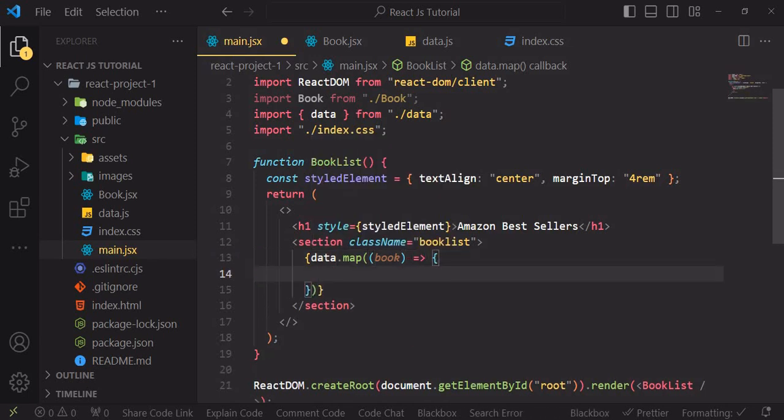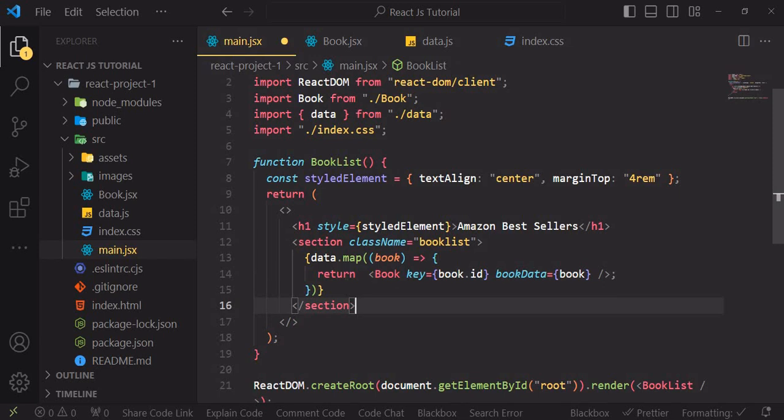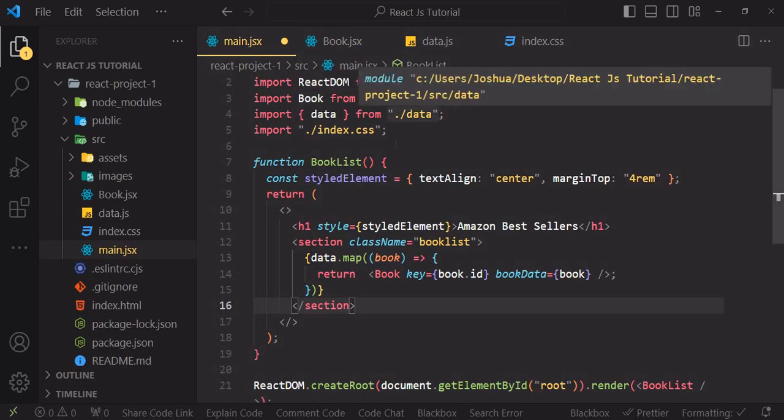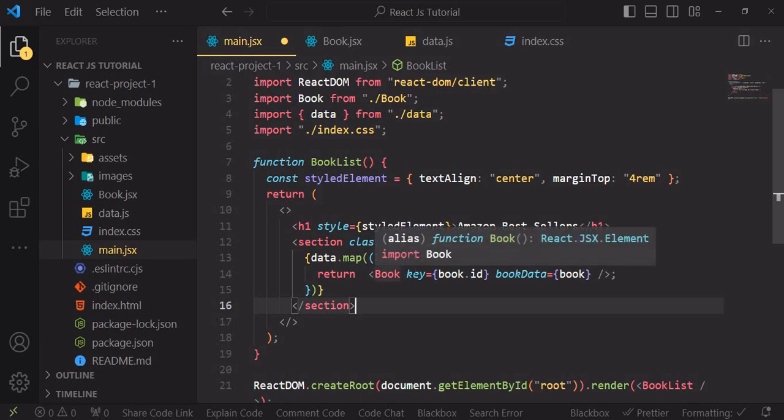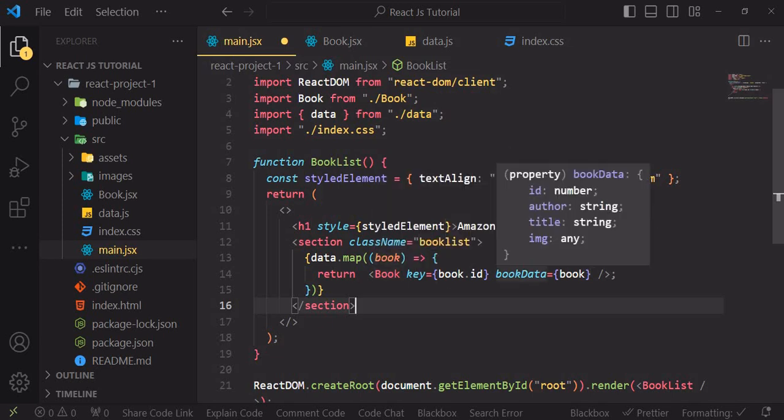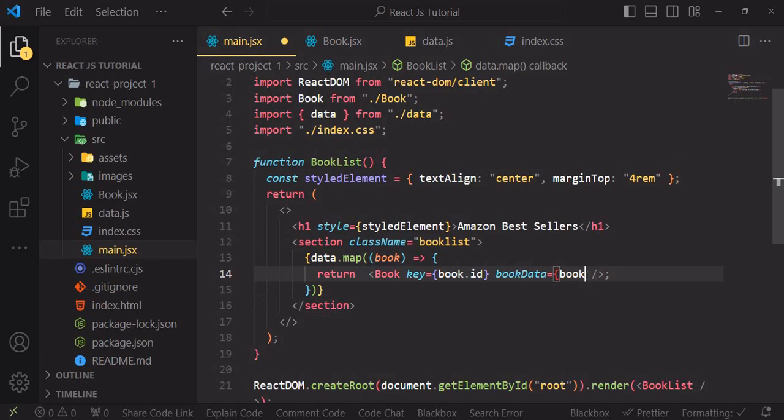So here we are going to now do this. So what do we want to do? We want to return a JSX from this. To return a JSX, can you see this is already giving us what we have there. So in this case, I want to return the book component, the book that we imported. We want to paste it here. Then we want to now pass in, okay, I think let's do it together.